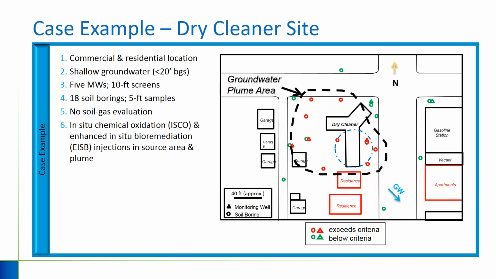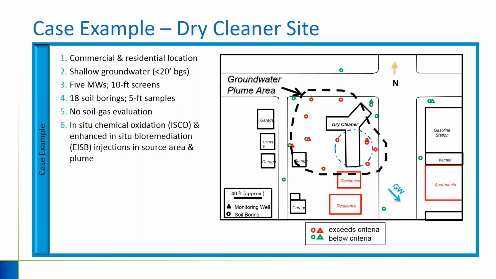You can see the map at the right where the black dashes outline the initial take on where the plume is. So that's the extent above standards. You can see it's right below a Drycleaner. You can see some of the data collection points that were on here. So basically, without specifying what the actual concentrations were, we just showed a simple color code: if it's red, it's above the criteria, and if it's green, then it's below. So the triangles are monitoring wells, and the circles are soil borings. So this is what was considered the initial CSM here.